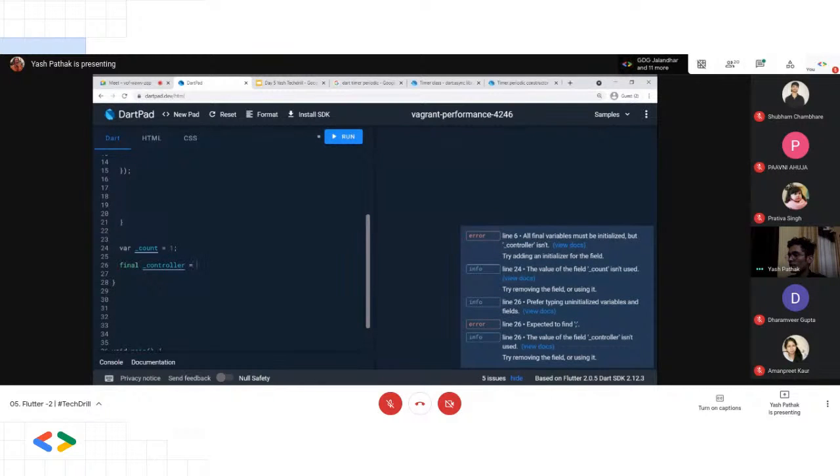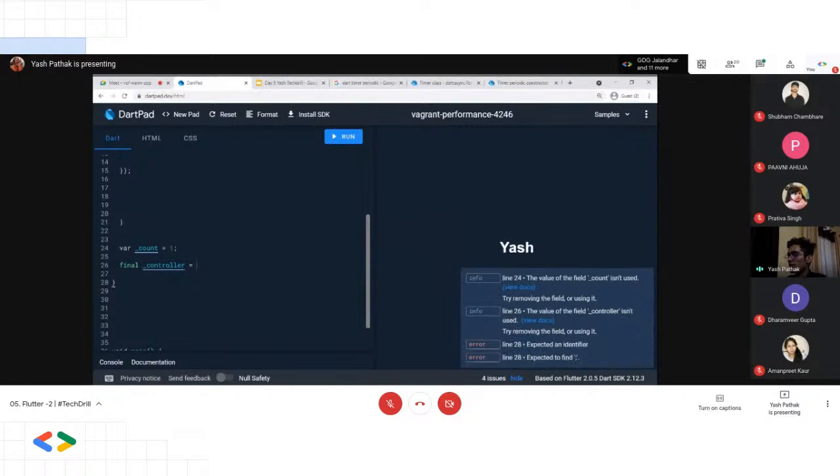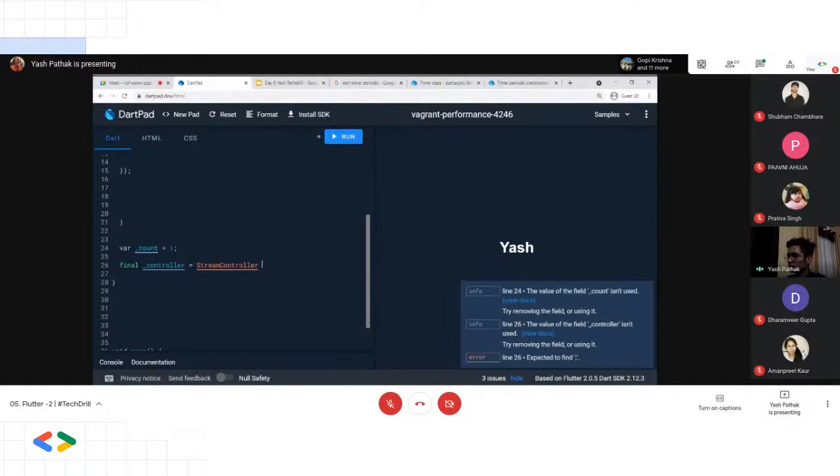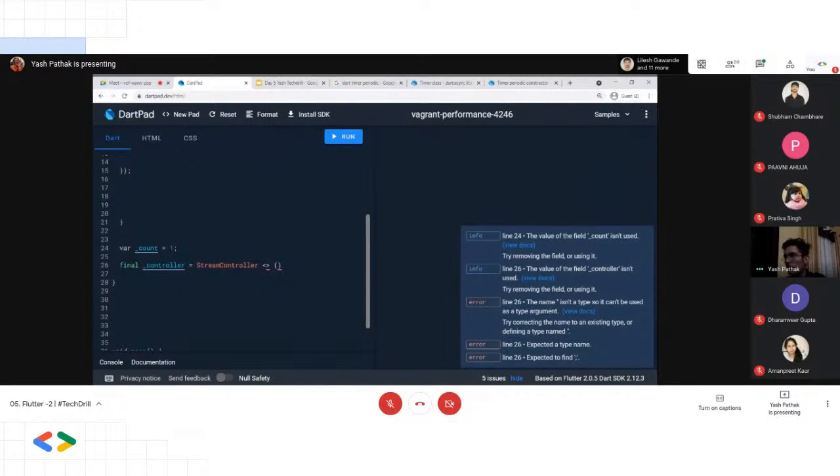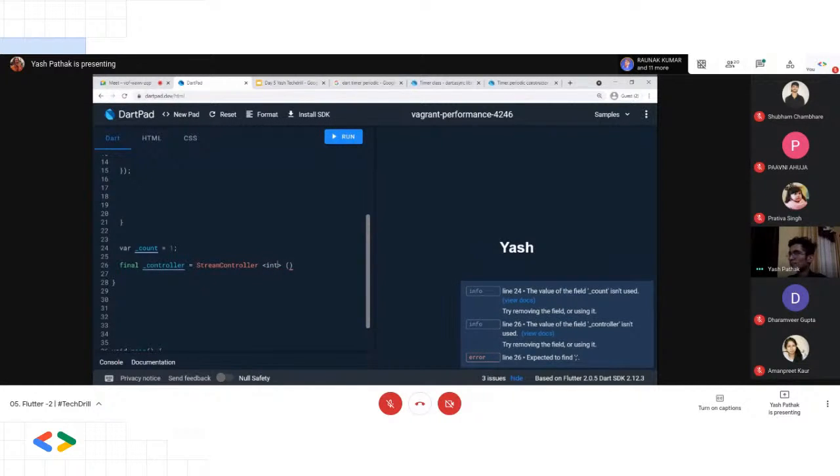Now I will use StreamController. A stream controller needs to have a particular type. What kind of type will it be dealing with? In our case, we have this variable, and the variable is a number. So let's say we are dealing with integers, so I will type int.